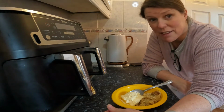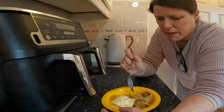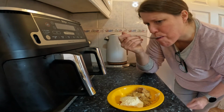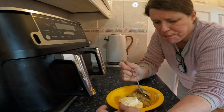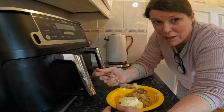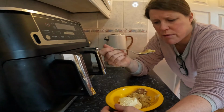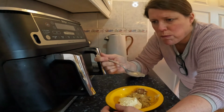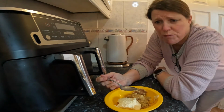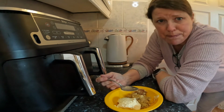Okay, so it comes down to the taste test bit. So hold on, let me get rid of the ice cream. I'm just going to try the crumble without any ice cream. Oh, that crumble's really nice. It's delicious. Hold on, try the apple. I'm not sure if it's fully cooked. The apple does have a bit of a crunch to it, so maybe it should be cooked a bit longer, you know, with the water.